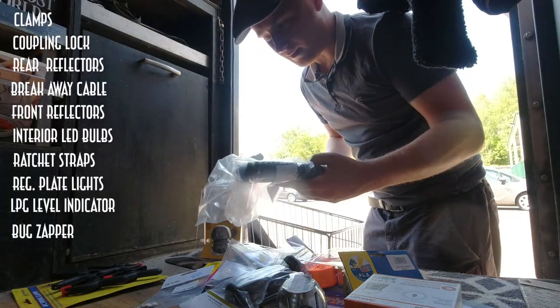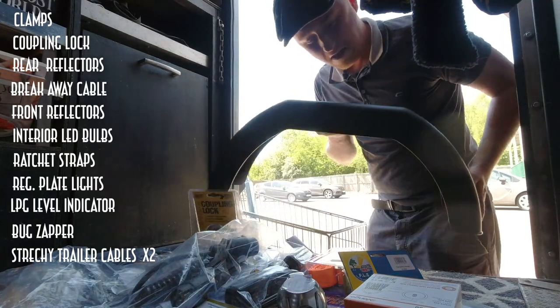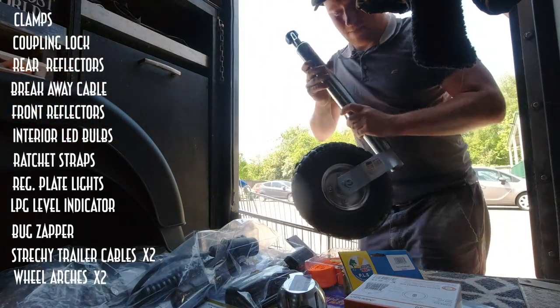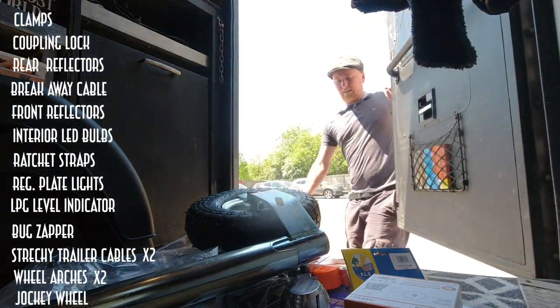Hey, I do love this shot, but it's dangerous. Absolutely. Everything. Clean everything. It's just the best shot ever. Right then. You can see if they're in.